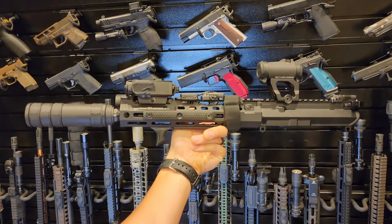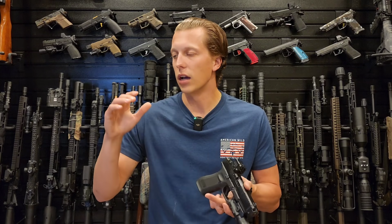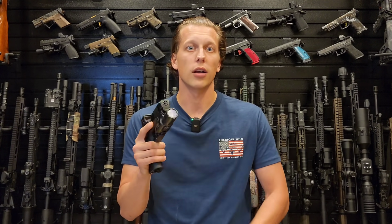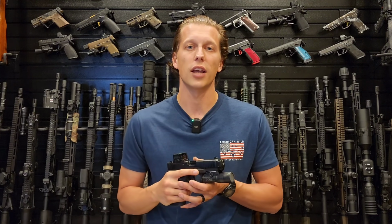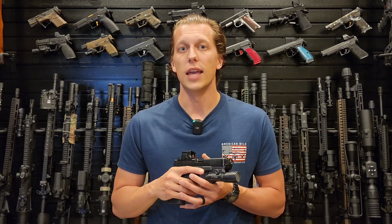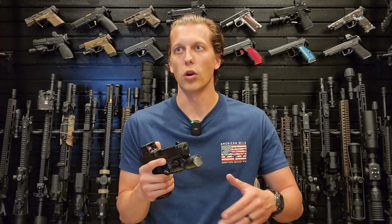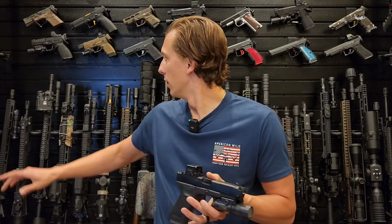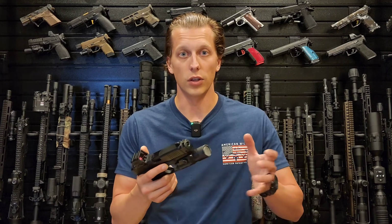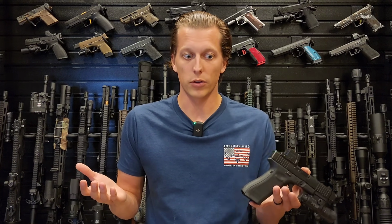I always go with Surefire X300s or Streamlights as my go-tos for handgun flashlights, and then for rifle flashlights, Cloud Defensive, Surefire, Modlite, Arisaka, all really good. Streamlight is fantastic if you don't want to spend the $300, and still makes great lights. And then I have an IR device of theirs as well, and it does the job and it works, but there's much better out there. I've got this D-Ball here that would be the one I would definitely choose and recommend for civilian use, because it's just a lot better. But you also have to take into account that my IR device from Holosun was like $800.